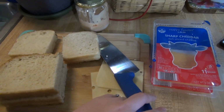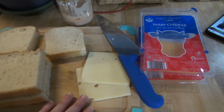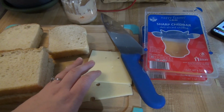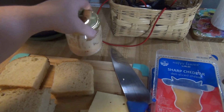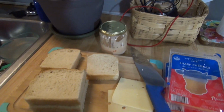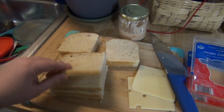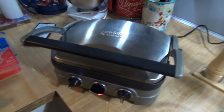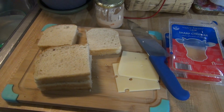The kids don't like Swiss cheese, so they're just going to have cheddar, and then I've got 1 piece of Swiss for me and Andy, and we will do some Swiss and some cheddar. And then here is the sauce that I made earlier. I'll put a little bit on everybody's sandwich. So once the burgers are done, I'll get everything on here and then get it on the griddle and let it cook till it's browned on each side. And that'll be it. Super easy.